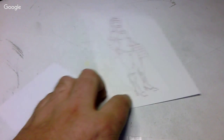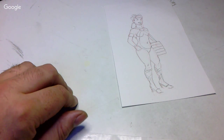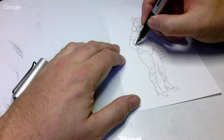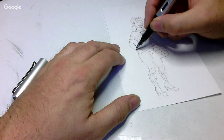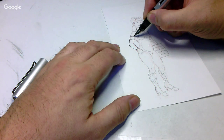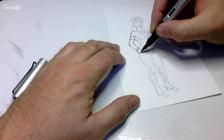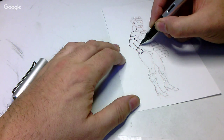I read an interesting tip, which is: don't bother getting a really good pencil to do your penciling for comics because you're going to wind up erasing it anyway. So I use pretty nondescript pencils for this process.